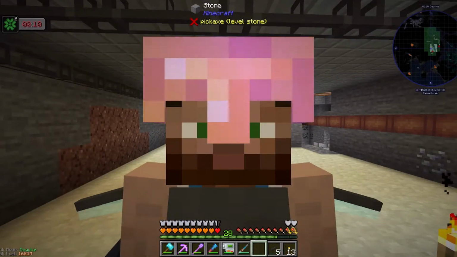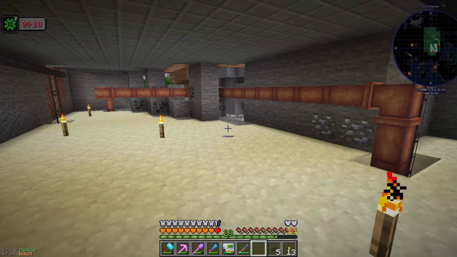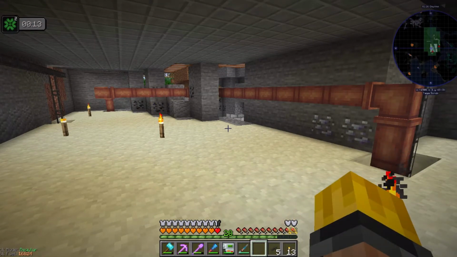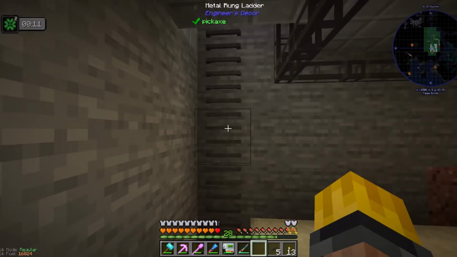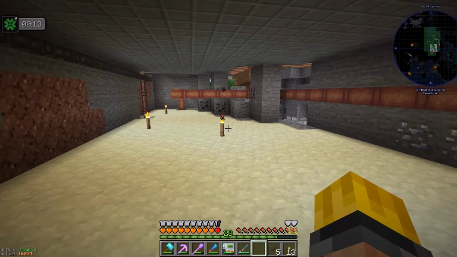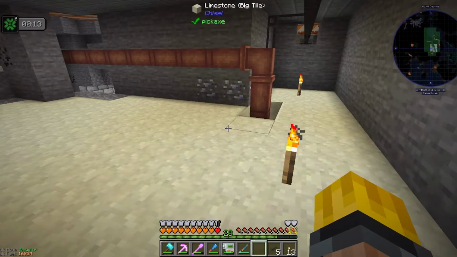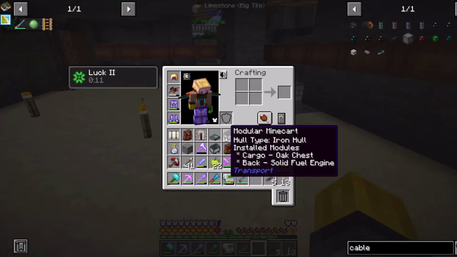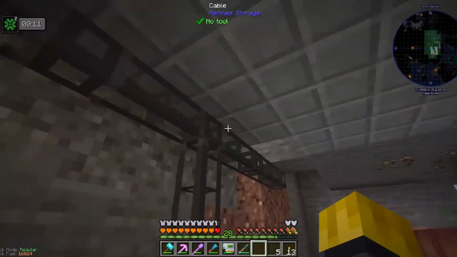So, last episode, we found out that the trains don't exactly work that well, and I dug into it and turns out it's a work in progress that never actually got finished. So, unfortunately, there's not much we can do about it. But we're going to go ahead with using the little carts that we had, these guys that have the solid fuel engines, because they'll work just fine for it.